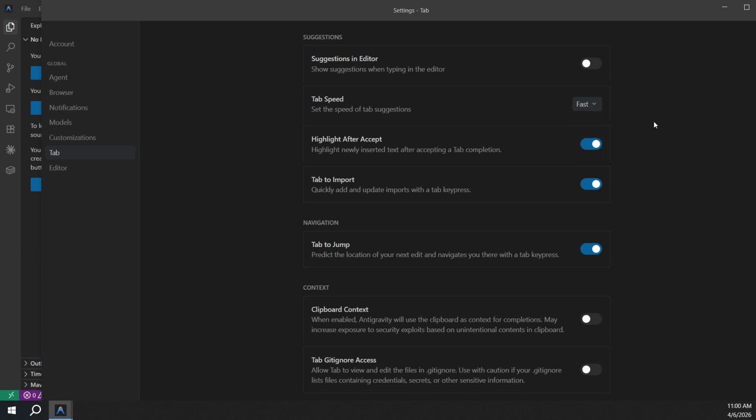If your team uses a shared configuration, you might see an informational note explaining how your organization handles defaults. Your personal toggle still determines what you experience. That's it. You went to Antigravity, opened Settings, entered your user settings, moved to the Editor tab, and adjusted Suggestions in Editor. A quick tip.